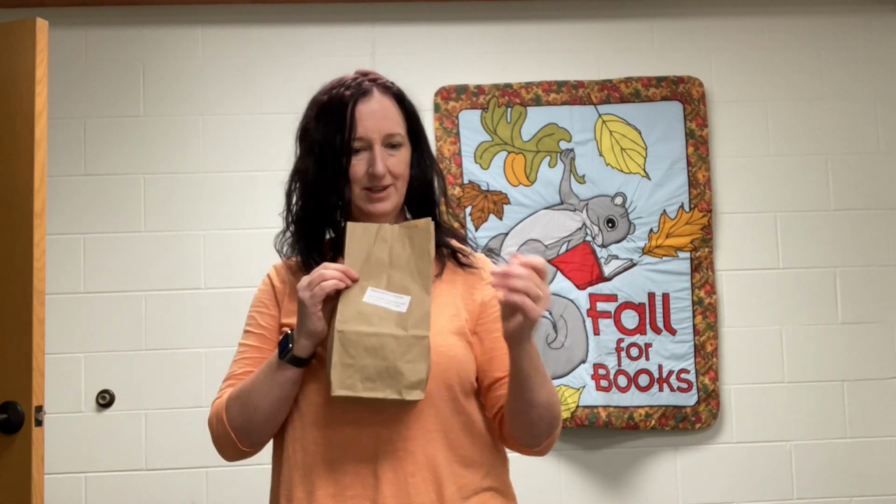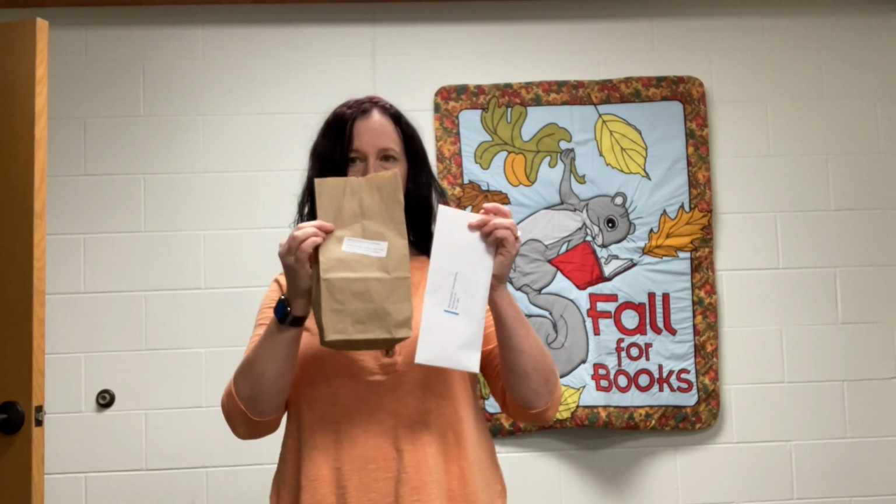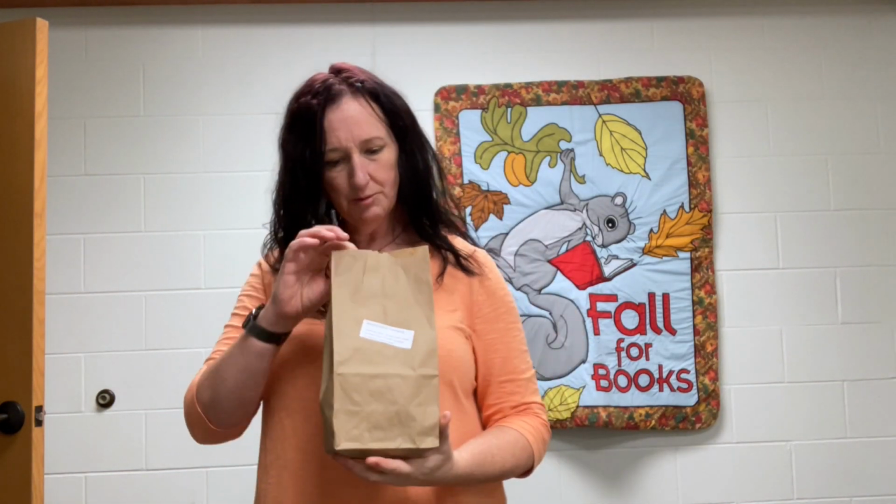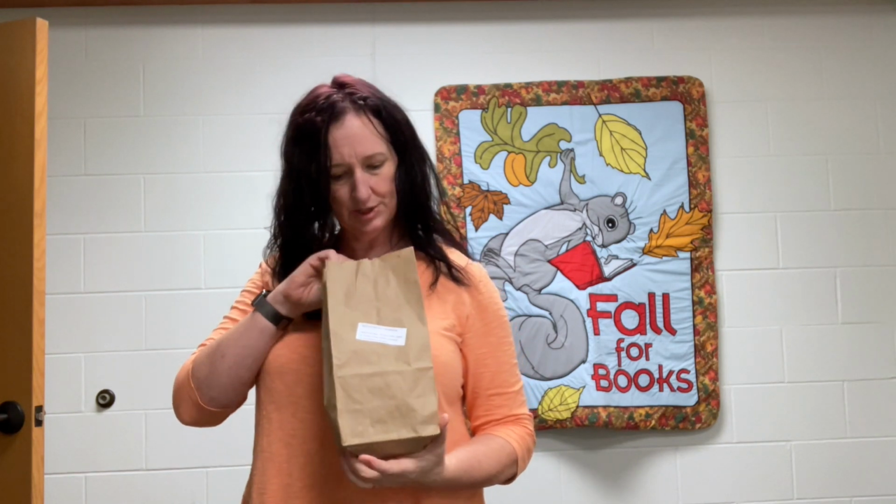You should have a kit for this story time. When you pick it up, there are two pieces to it. There's a bag, which is what we're going to be using for today, and this is for next week with Miss Debbie's story time. So let's see what's in our sensory story time bag.